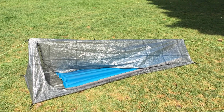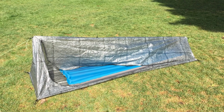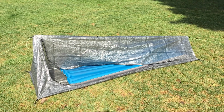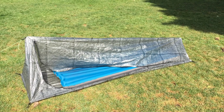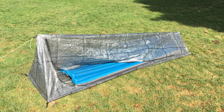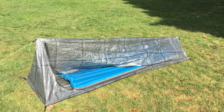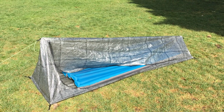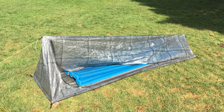And as long as you put your stuff inside of some kind of plastic bag, like a bag liner, if you put your pack inside of the pack liner to protect it from the condensation on the edge of the tent, your stuff will also be really dry. And that's actually really good for electronics. What wrecks cameras is when moisture gets inside of the camera. But if you place your gear inside of here with you while you're sleeping, the inside of the tent won't necessarily be much hotter than the outside temperature.